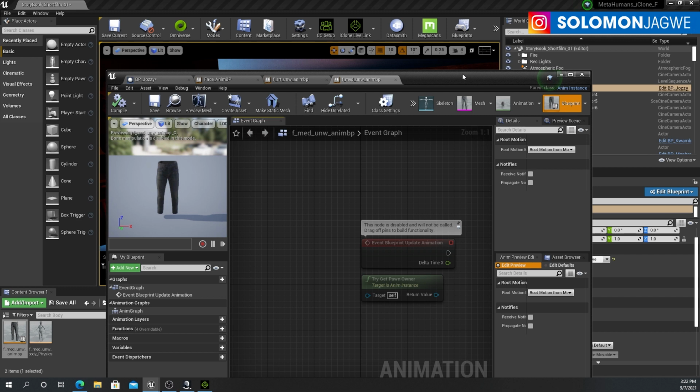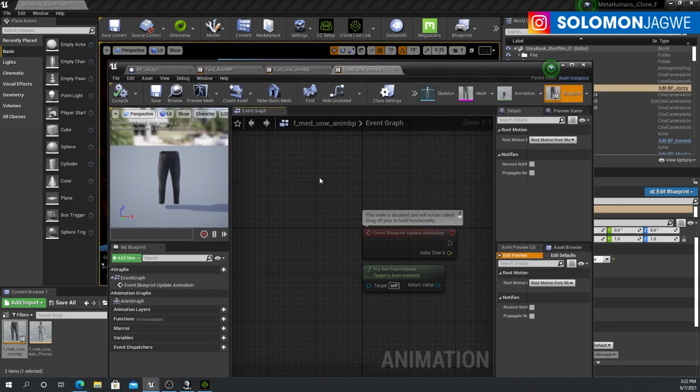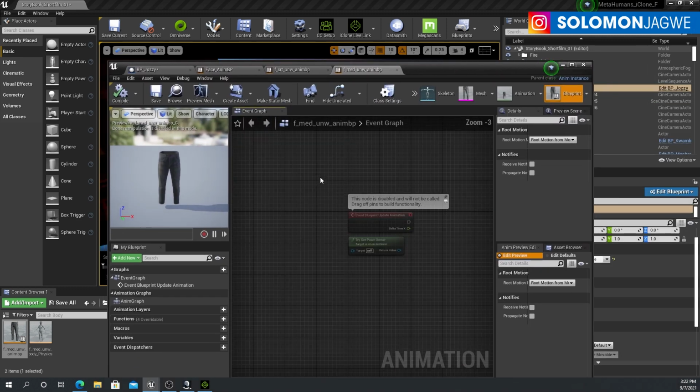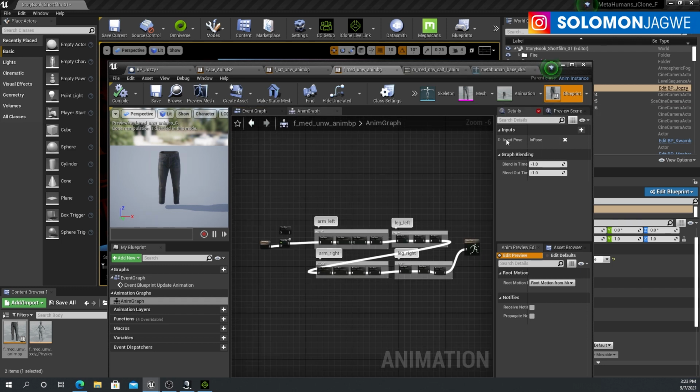All right, so this one has nothing yet. And that is the part that we need to be at right now. All right, so go to the blueprint of this character, this one, female, medium, underweight, animation blueprint. Click on blueprint right here, and then double click on the animation graph over here.